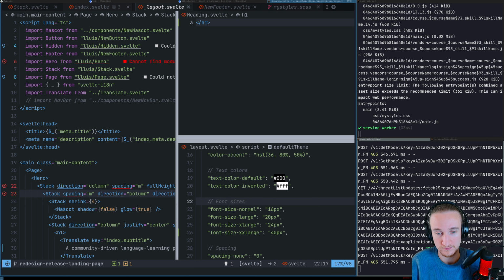Well, height should be, I don't know, I put it here. What if I put line height 1.4? That should mean that it's the same, right? How does line height work in CSS?